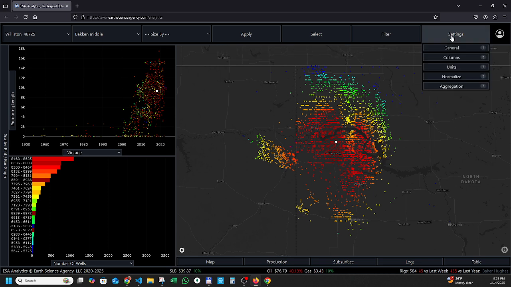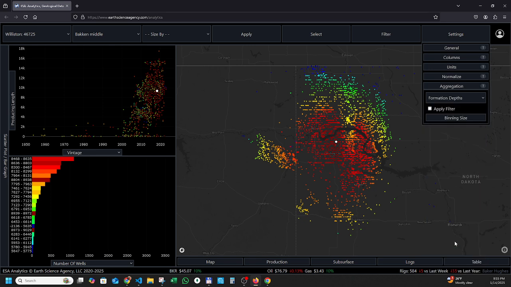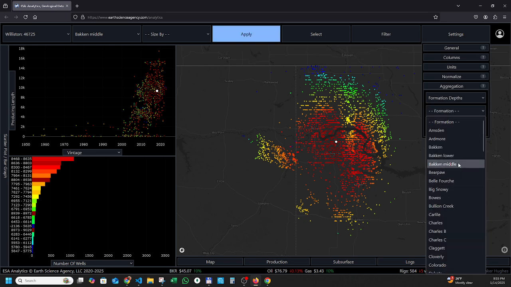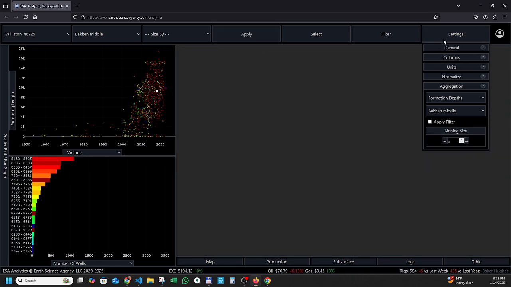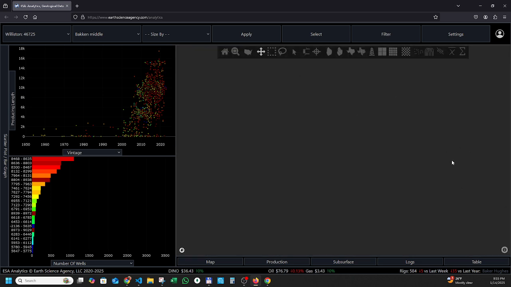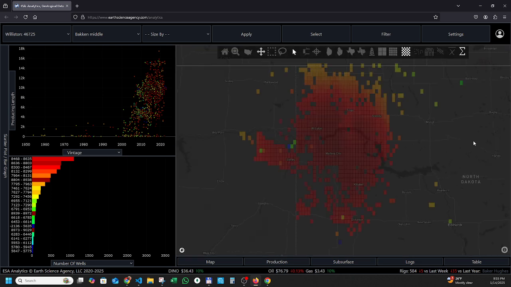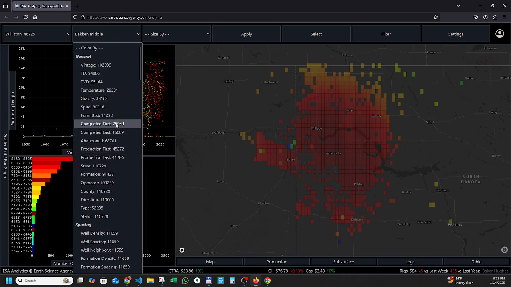Another thing you can do if you want to aggregate by formation, you can, let's pick formation depths. You can pick the same thing, Bakken Middle. Binning size, I usually set it at 2. So what this allows you to do is I can turn off the dots, turn on the bins, and now I see an aggregated layer of those same depths. And the reason why you might want that is, let's say you wanted to plot temperature along with depth.